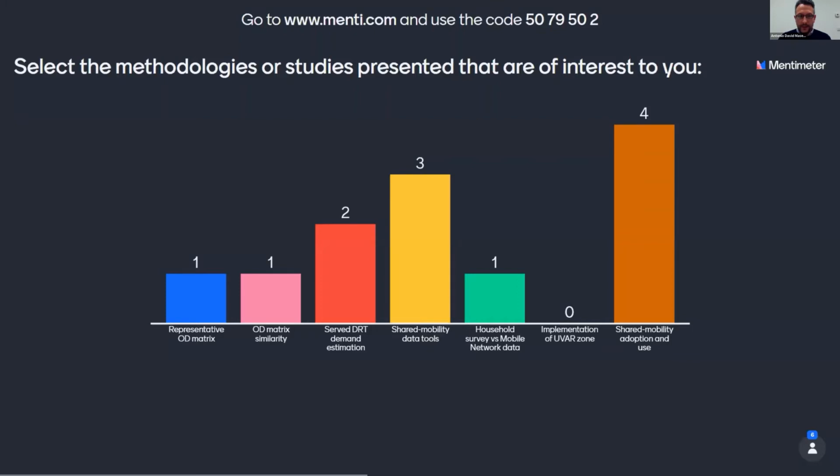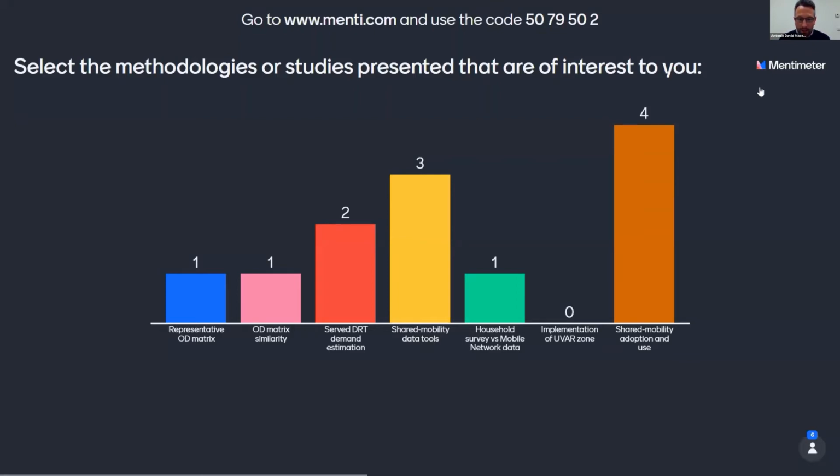So regarding the methodologies and studies that are interesting to you, we see that the majority of the people chose shared mobility adoption. So it was a very interesting series of studies that covers some of the gaps that we can find nowadays in literature.